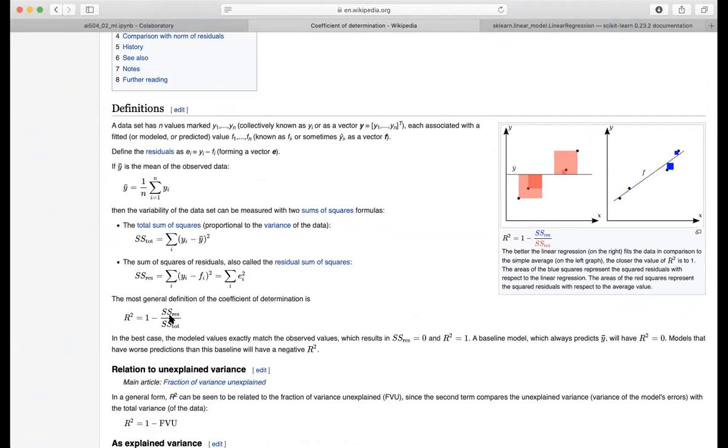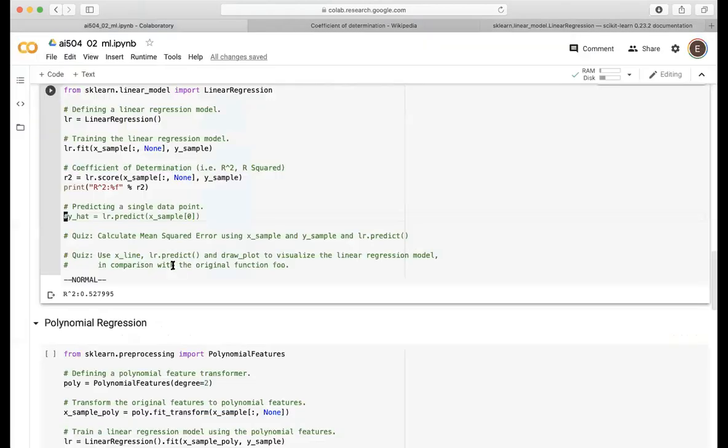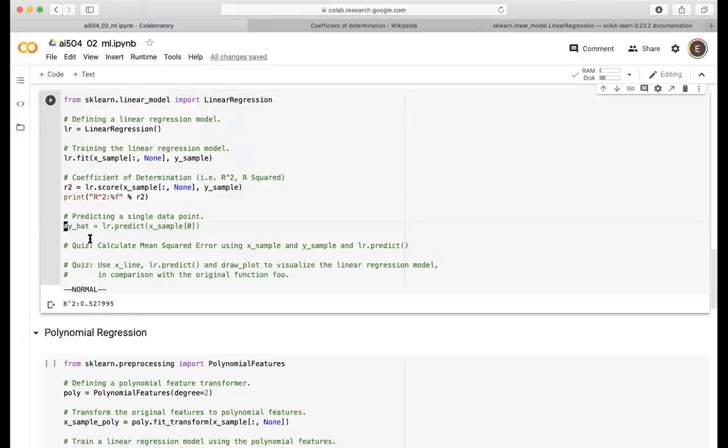But if the numerator and denominator are the same, that means your function is generating the same amount of error as simply predicting the mean all the time, then the ratio will be 1 and your R squared will be 0. So the maximum value of your R squared is 1. You want to reach 1 in your regression, and unfortunately this is not 1. This is 0.5279995.